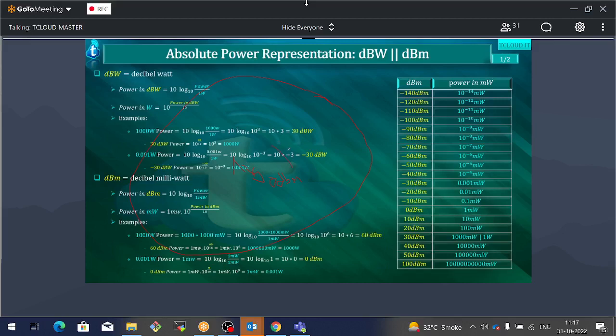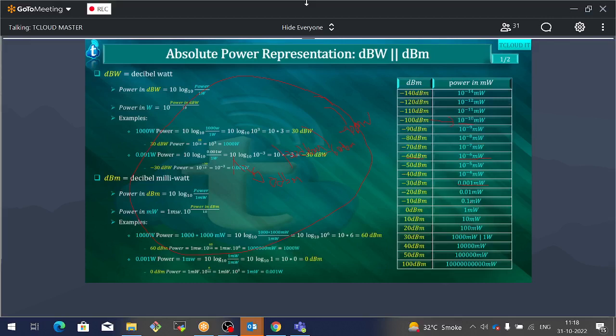Maybe here you may be getting minus 30 dBm, which is 0.0001 milliwatt here in this particular location. Maybe here you may be getting minus 60 dBm, which is 10 to the power of minus 6 milliwatt. At the edge of the cell, you may be getting minus 90 dBm or minus 100 dBm power, which is 10 to the power of minus 10 milliwatt, which is very, very small.